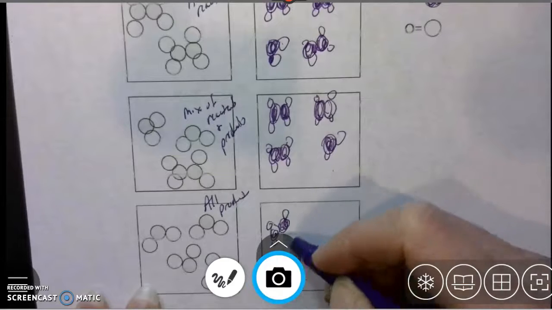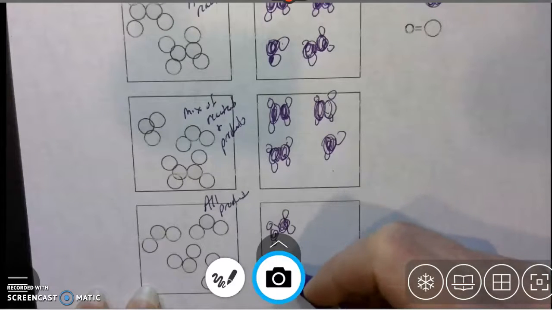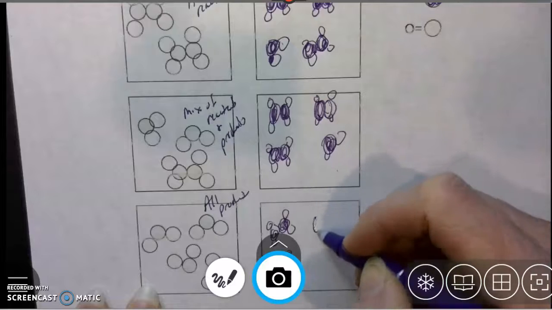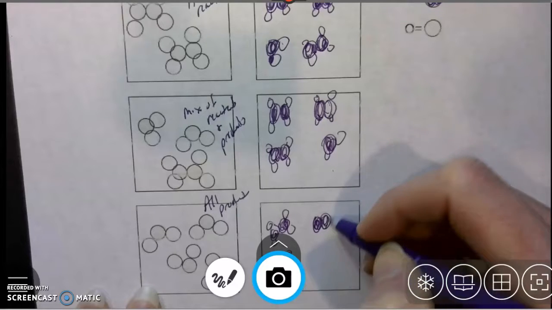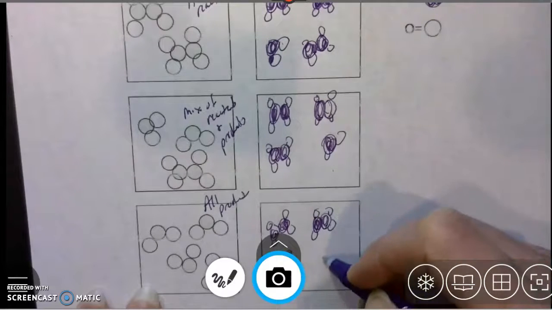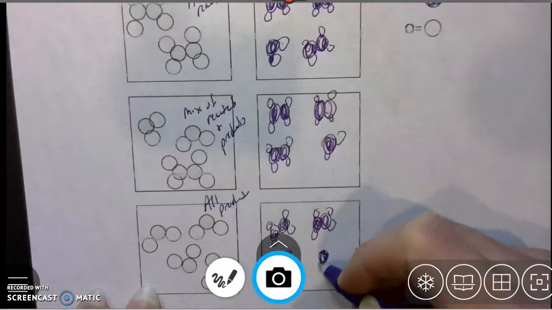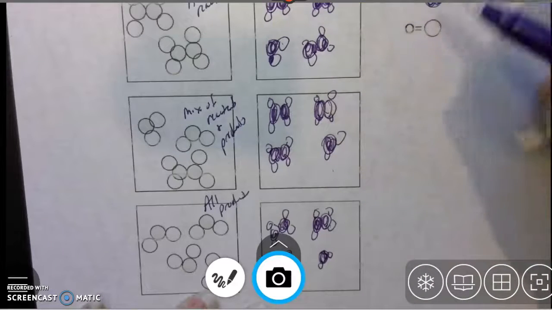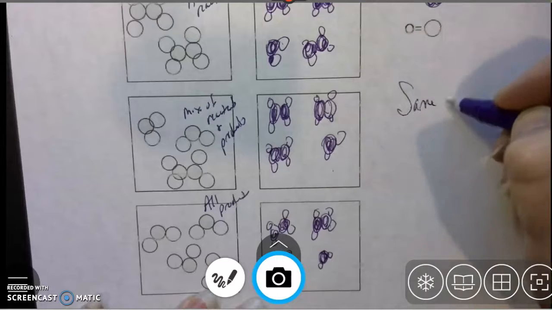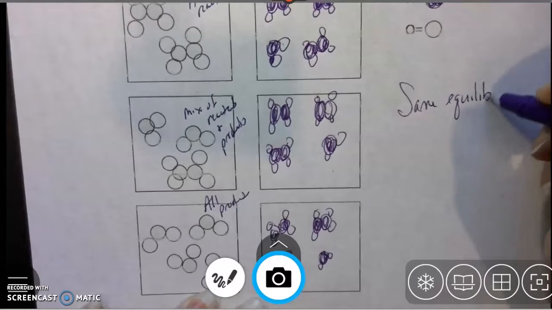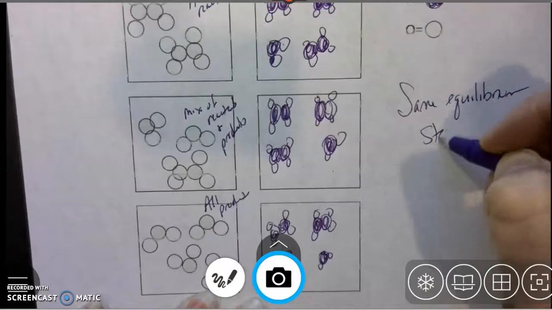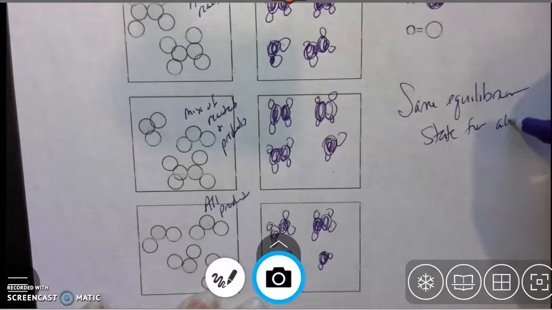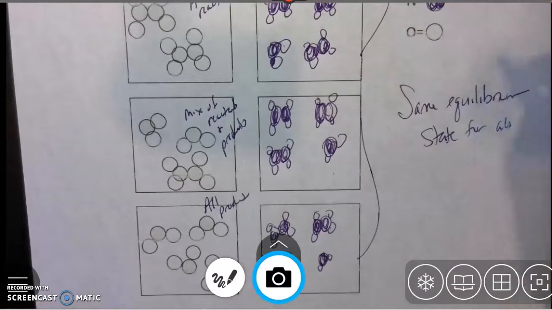And again, the idea is I'm getting the exact same picture when I'm at equilibrium. Now, it doesn't say how long it takes, so we'd have to look at the kinetics of this reaction to see how quickly that is all going to happen. But eventually, given enough time, it will reach the same equilibrium state. Okay, so that's the big idea behind equilibrium.